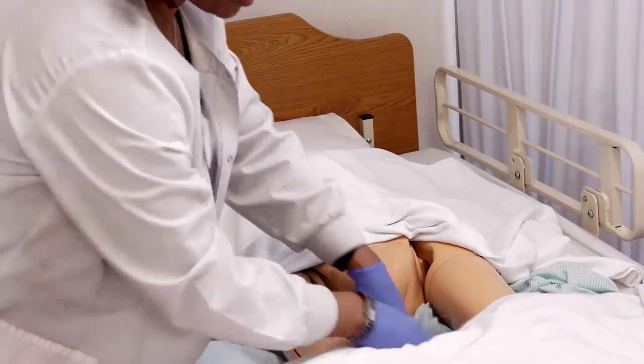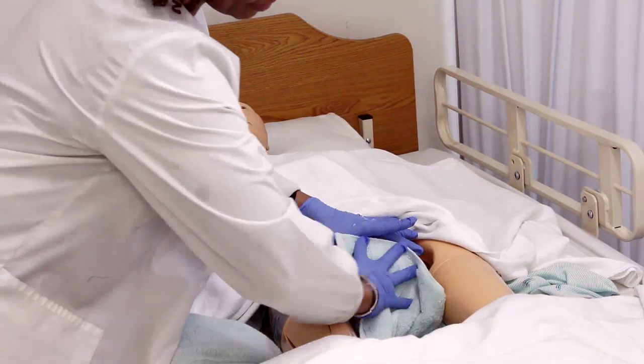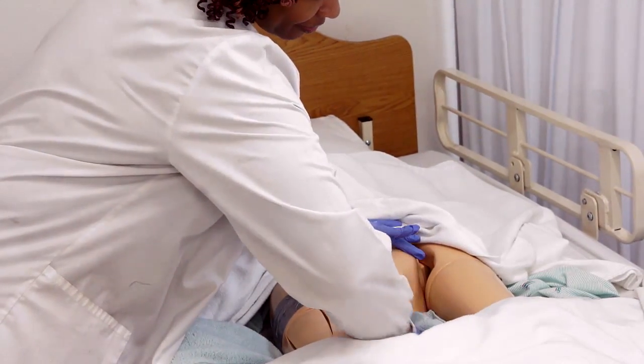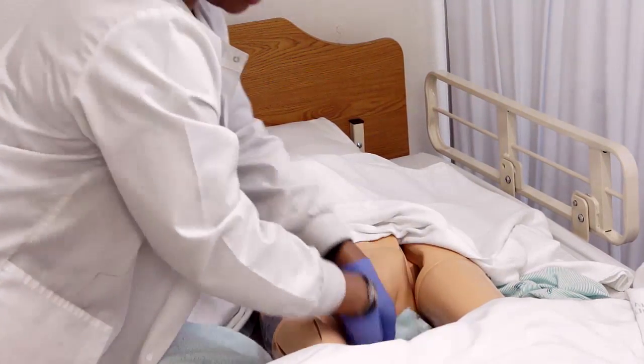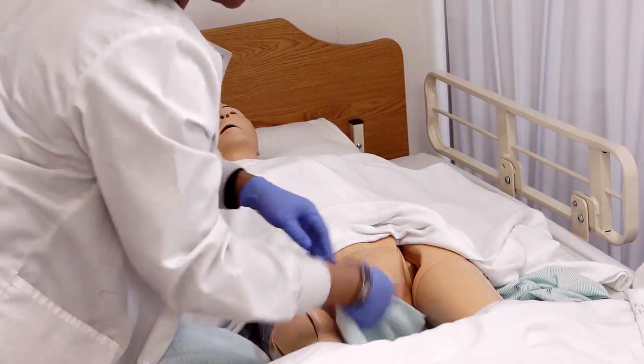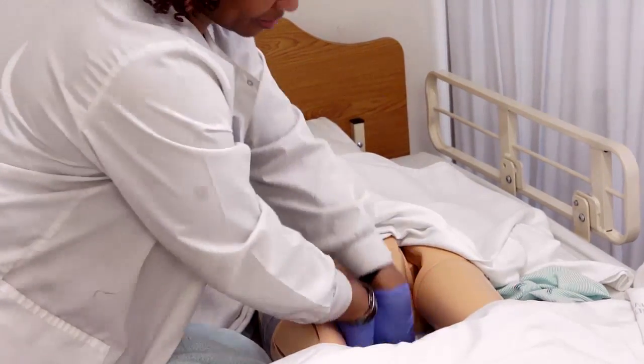And now we want to pat dry. So the towel is furthest away. We want to pat dry top to bottom. Pat dry. Once you go down, you can't go back up. So we tuck it, that's wet. And now we do one more time, just to make sure it's really dry. We pat down, and we tuck that again.